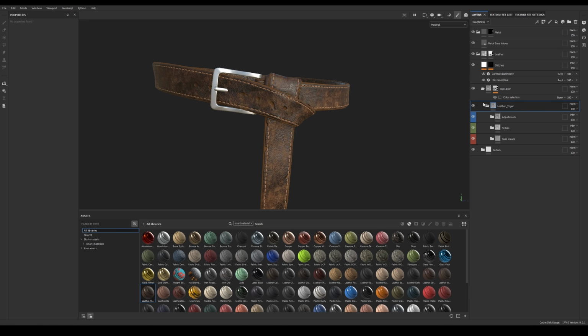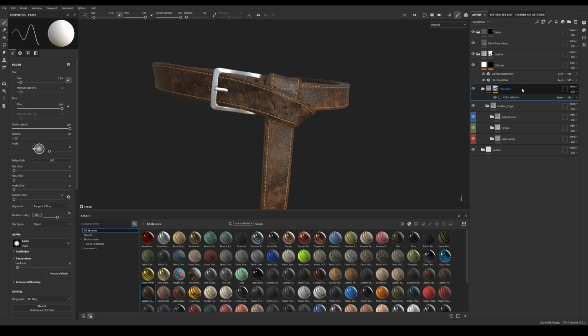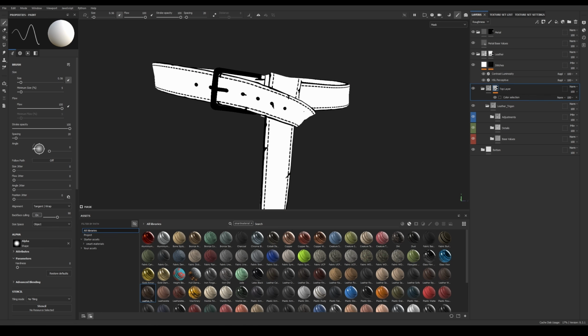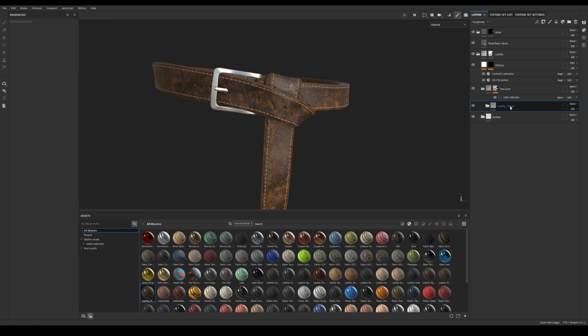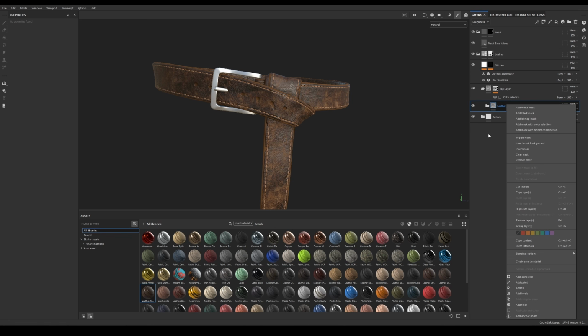The reason why I grouped it together and not just used the top layer is because you cannot have a mask when you create the smart material. If you do it, you will get a very weird thumbnail. Also, the name of your smart material is gonna be what you put in Painter when you created it.